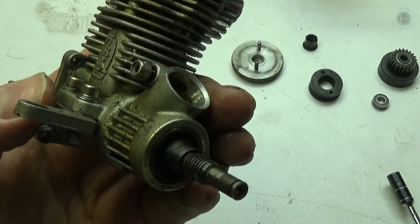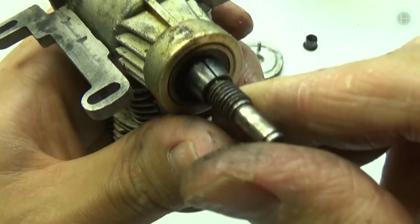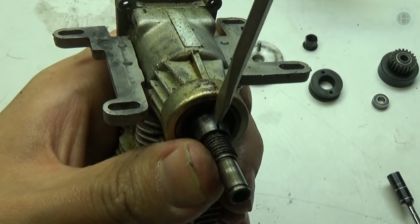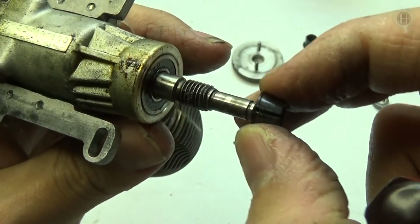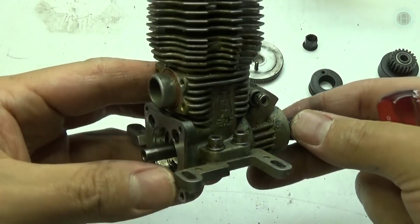Then we're going to get a flathead screwdriver. We're going to rotate this around until you see a groove. You're going to stick the flathead screwdriver in there and turn it to pry it open. You don't want to do it too much, just enough so you can pull it off. And there we have the old engine.